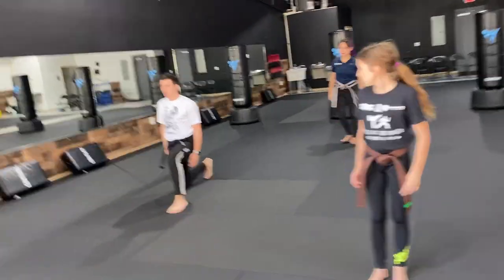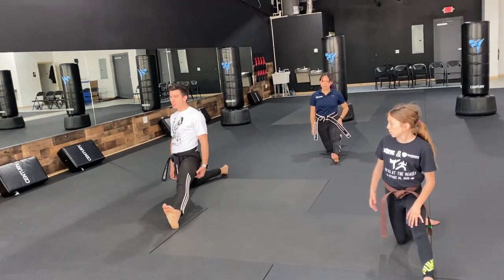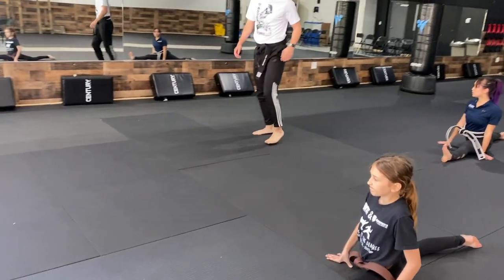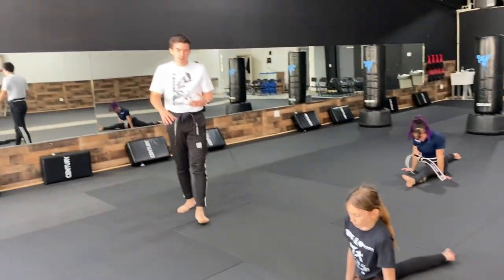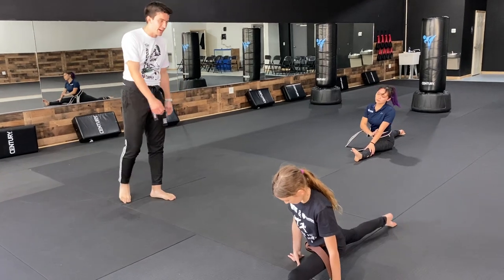Put your right knee on the floor. There we go. Extend that left leg out with the heel and pushing forward into your split. Trying to stretch those legs out. Good. We're putting in a lot of work today, so the muscles are going to tighten up naturally. You want to make sure they stay nice and stretched to avoid injury.